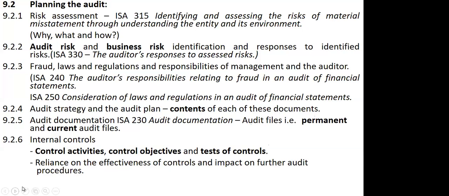Of the entity. Basically, the whole objective of performing risk assessment is for the auditors at the planning stage to identify areas where things could go wrong in the financial statements, to identify where financial statements are likely to be misstated. Why? So that the auditors can place emphasis on the risk areas, to exert their audit effort on the riskier areas.